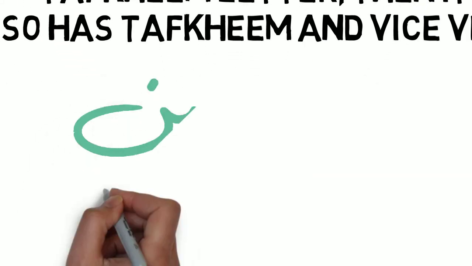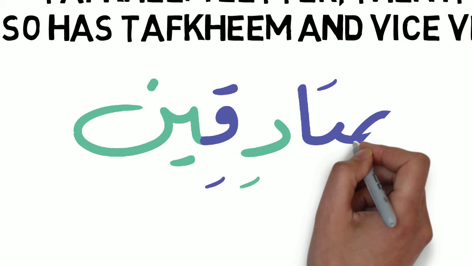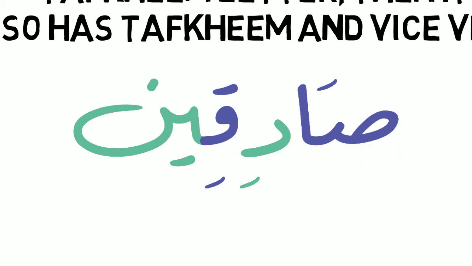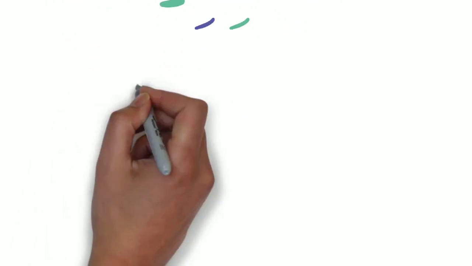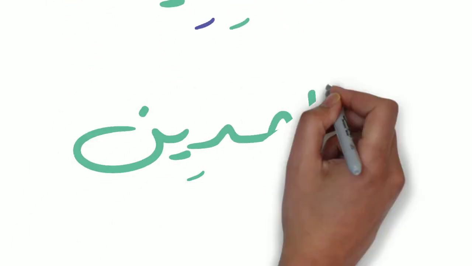So for example, here you have the word صادقين. Sad is a tafkheem letter, and so the alif also has tafkheem, and it's said as sa, ah. You hear it's very deep, it just follows the letter before it. Now compare that with sajidin. Sin is a tarqeeq letter, and you say sa. Compare that with sa. Not only is the sad and sin themselves different, but also the alif that follows them is very different.